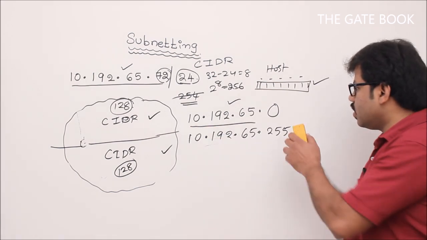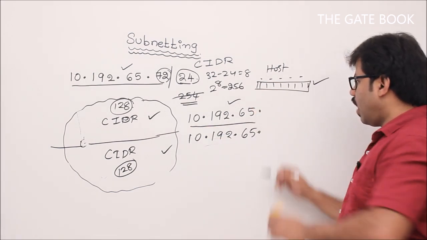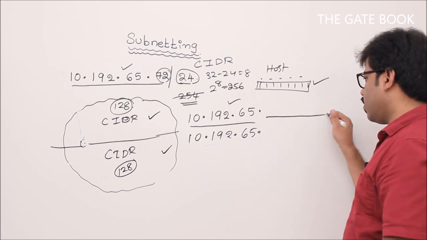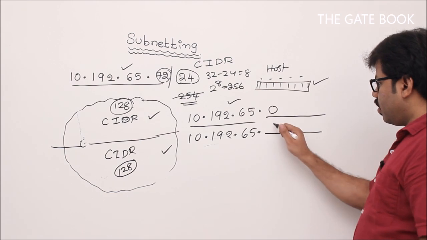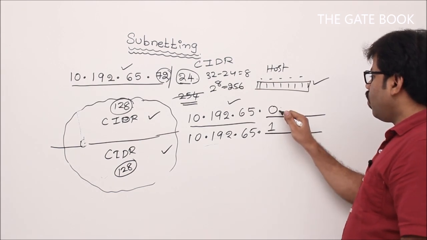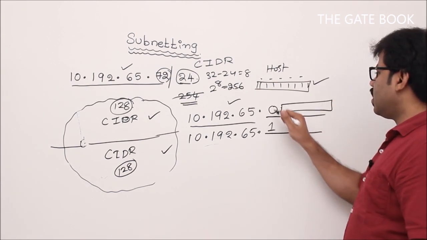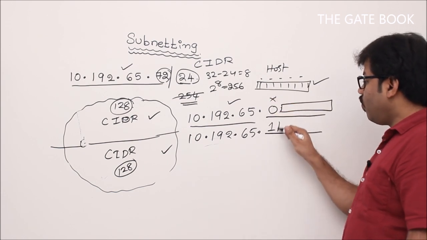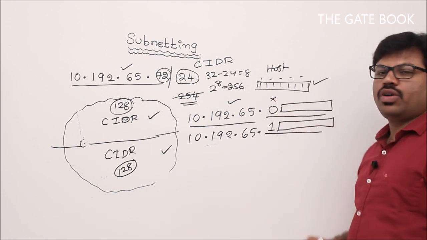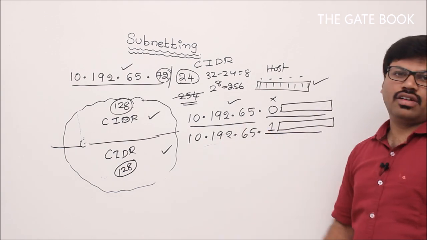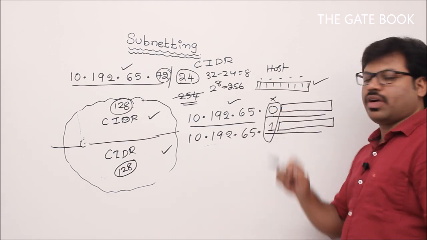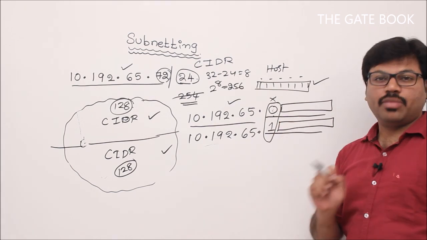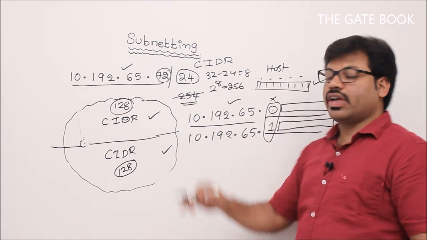For that, what I do is I simply take the first bit from the host part. Okay, I write 0 and I write 1. I simply say that 0 followed by anything is nothing but network number 1. 1 followed by anything is network number 2. Okay, in that way we can divide. For that I am using 1 bit, from the host part, especially the most significant bit, remember. So this is the way we can do it.